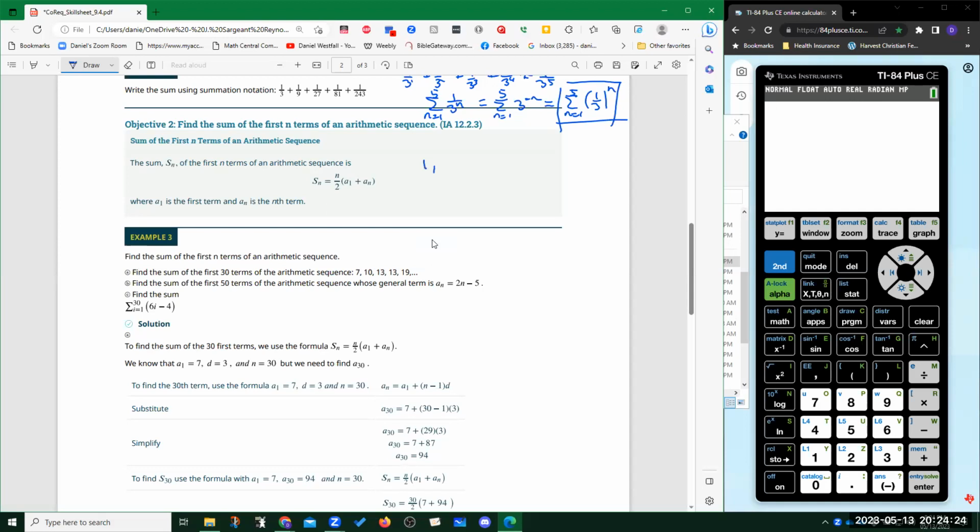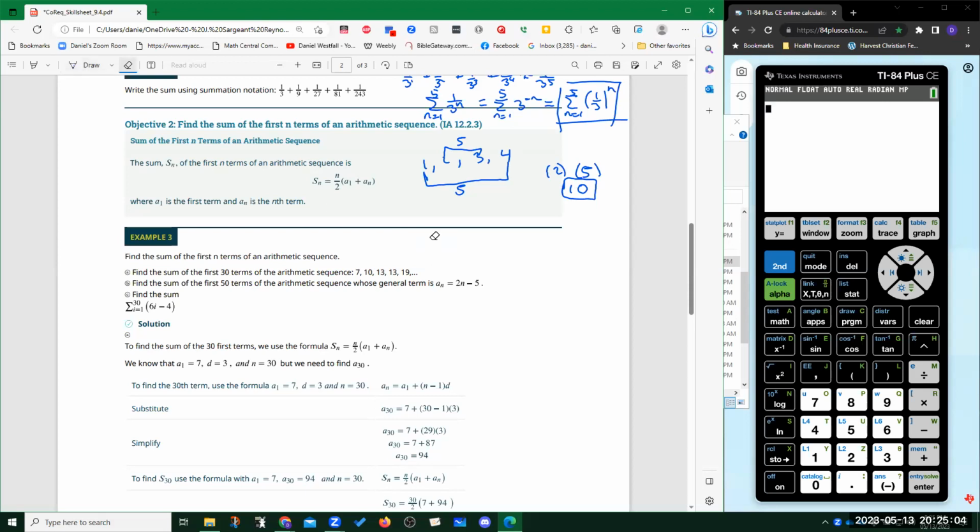Let's just take 1, 2, 3, and 4. The first 4 counting numbers. 1 plus 4 is 5. 2 plus 3 is also 5. So if I add them up and get 5, I'm going to multiply because I'm going to have 2 groups of 5 because 4 divided by 2 was 2, and this would add up to be 10. 1 plus 2 is 3, plus 3 is 6, plus 4 is 10. 10 is my answer. But it was faster for me to figure out 5 times 2 was 10 than to go 1 plus 2 plus 3 plus 4.